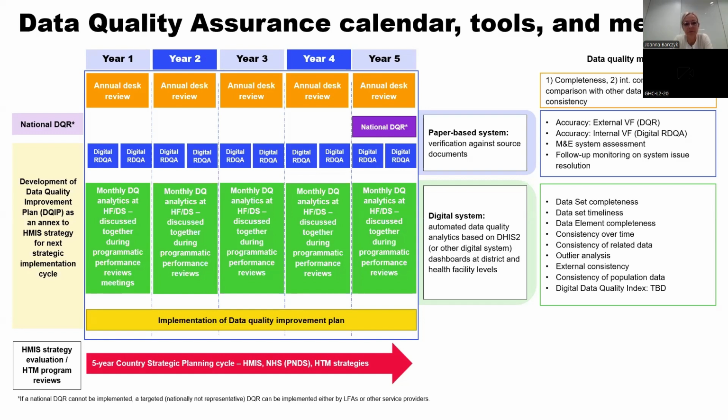Then we have, many countries are implementing the routine data quality assessment. It's a supervision tool that has been provided by the late Measure Evaluation. Today it's CHISU. And this tool has been digitalized by many stakeholders. We have several editions of this tool. One has been developed by West and Central Africa. One has been developed by CHISU, and PATH, which is an implementation partner helping a lot of countries around the malaria response, were working on one as well.